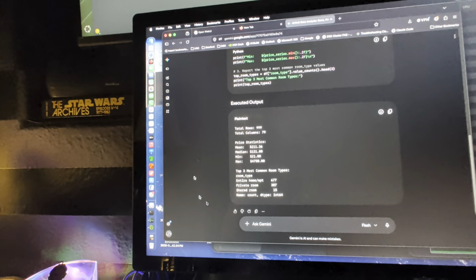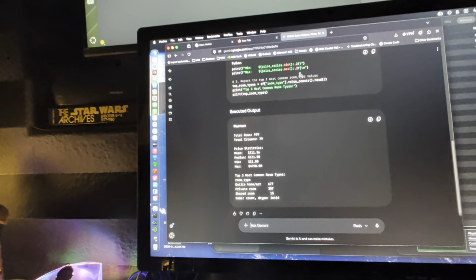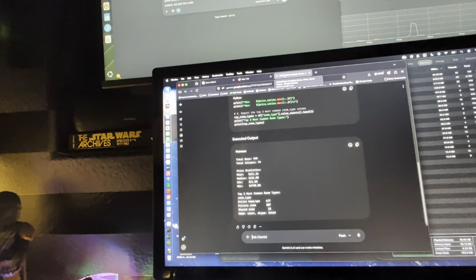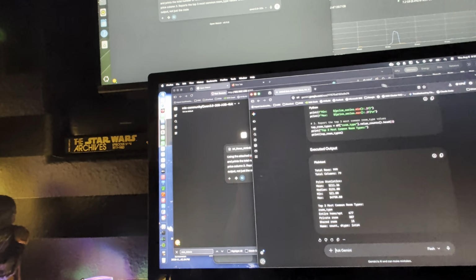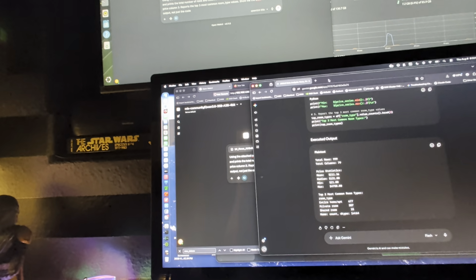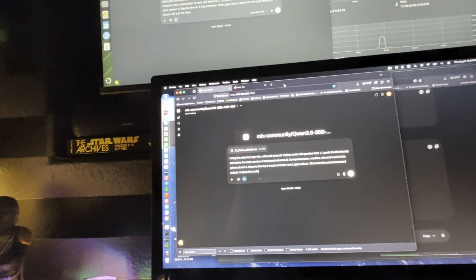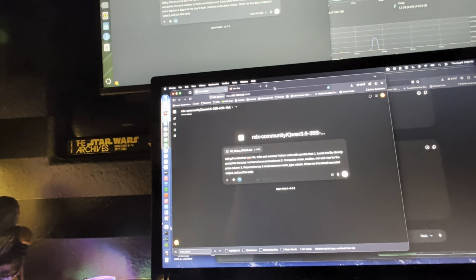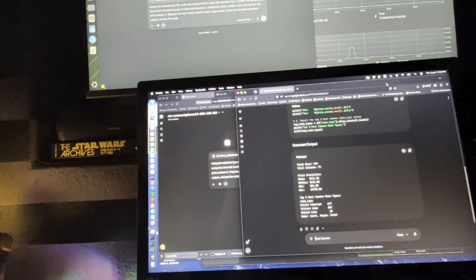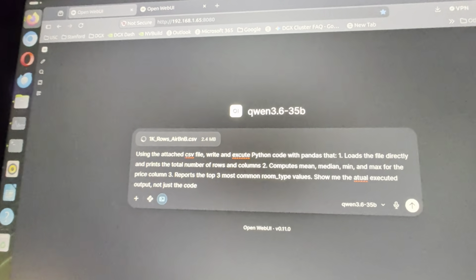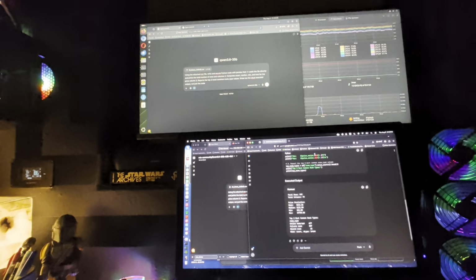And what we're going to do is compare these numbers with what we get when this finishes loading up. Okay, so here on the Mac, it's actually completed loading already. And on the DGX, it's still going. So we're going to wait for that for a few more seconds while it loads.